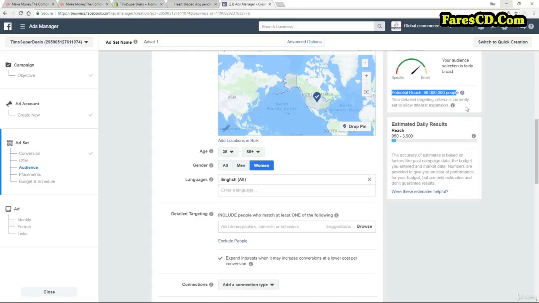Now, you might be thinking, wow, that's incredible. All I've got to do is get 1% of those and I've made a fortune. But it doesn't work like that. 66 million people is way, way too broad for Facebook to start with, to really understand your customer. What you need to do in the beginning is give Facebook a helping hand, try to define as closely as possible the targeted audience yourself, and then from there, they will help you. But if you give them too broad an audience in the beginning, it's very difficult for them to figure out exactly who is the best person for you.